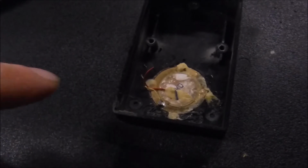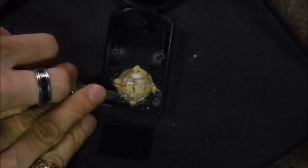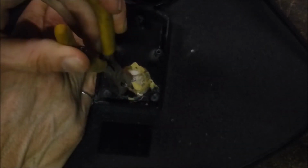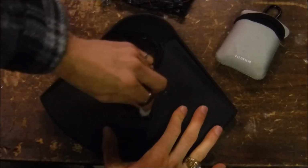Now I've got to pop this old piezo element out of here. It's glued right into the cymbal. I'm going to clean this up with some rubbing alcohol.